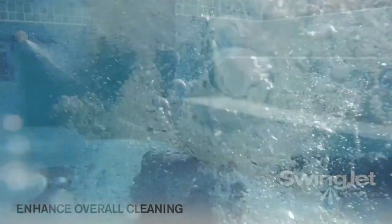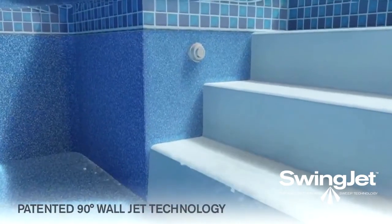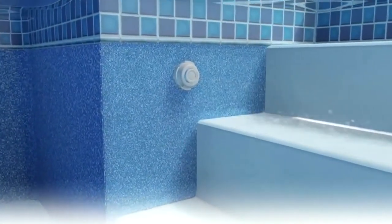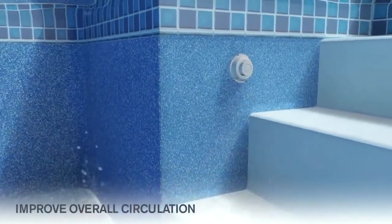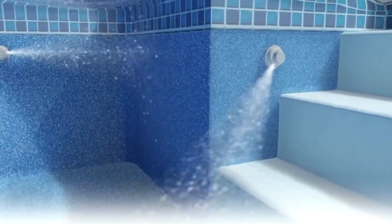Consider adding optional swing jets to enhance your Vanish system. Swing jets utilize patented 3-position, 90-degree auto-reversing ratcheting wall jet technology. Unlike traditional wall returns, which direct the water outward along the surface, swing jets can be aimed to enhance cleaning and circulation, directing water closely along the pool wall.